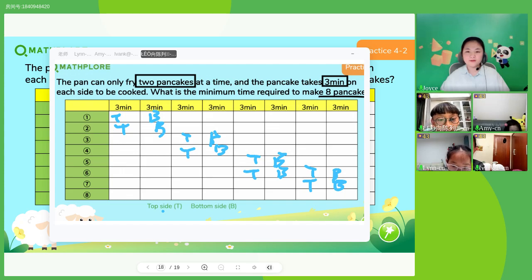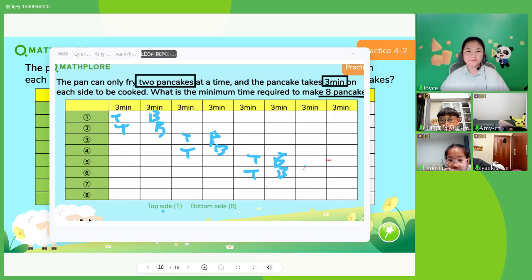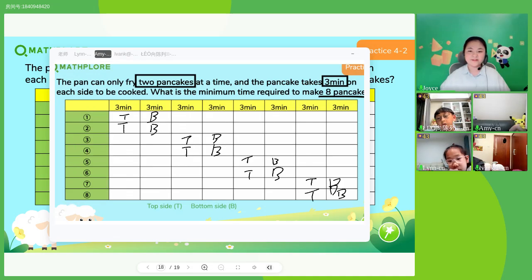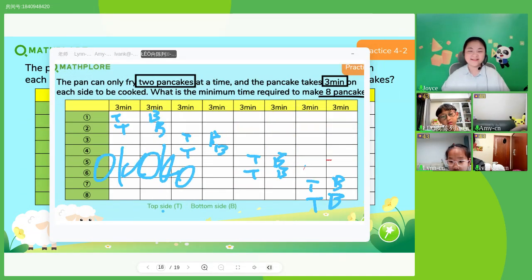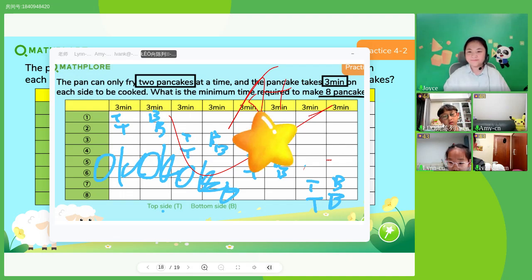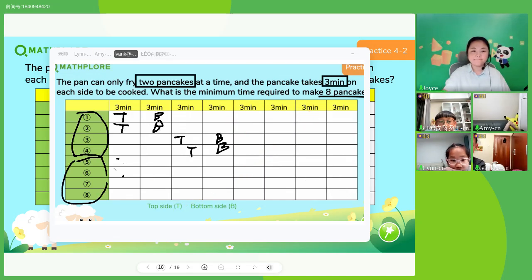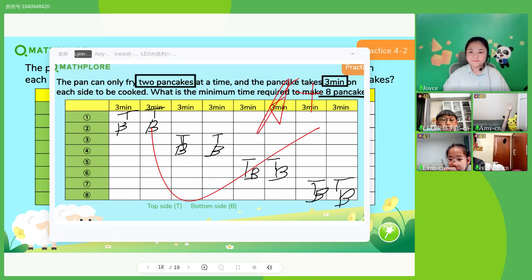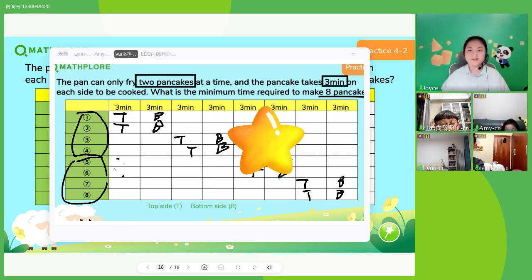Like this one, Leo, it should be at the bottom side, right? You have to put it down, Emily. Yeah, that's right. Wow, good job, Emily. You're right. Press the wrong button, Leo. Yes, you're right. Good job, Lynn. You're right. Yes, Amy. What's wrong? What do you want to say? Yes. Good job, Ivanka. You're right.